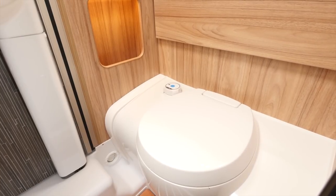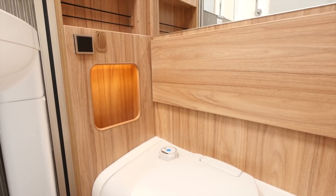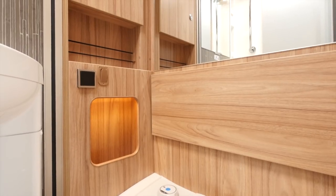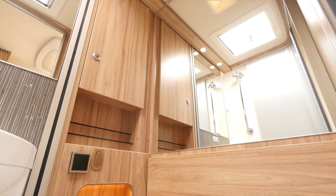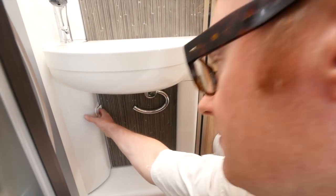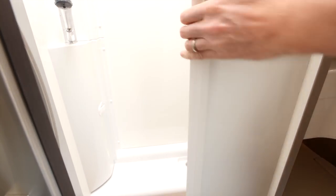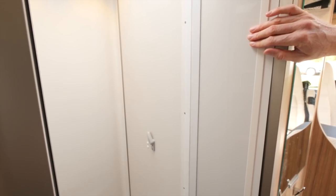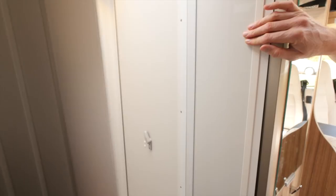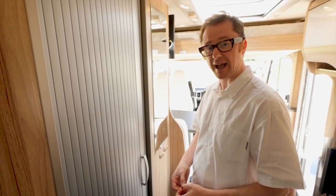Now the nearside washroom is compact, but it has some very clever thinking inside. Just look at all those spaces where there's wood — you're probably thinking if you fire up the shower, it's going to get quite wet. But Hymer has an ingenious solution. You release this catch at the bottom, and you pull away the vanity unit, and behind it is another little flap that you can pull across. All you need to do then is slide the door open. That way you can create two discrete zones — surely there can't be a better way of keeping spray at bay.